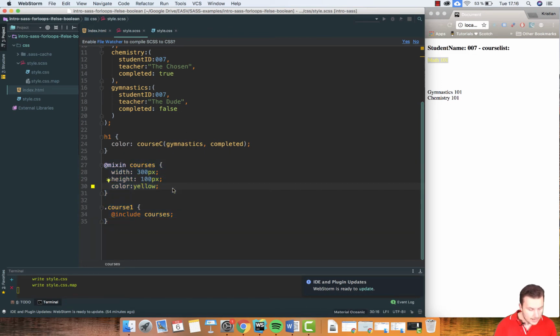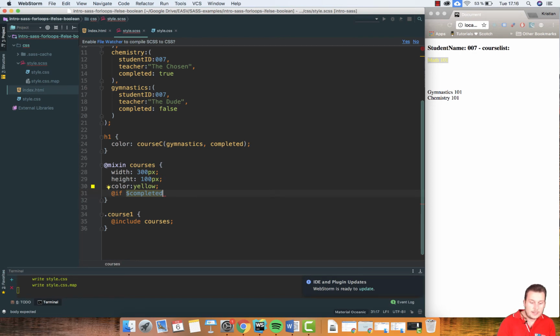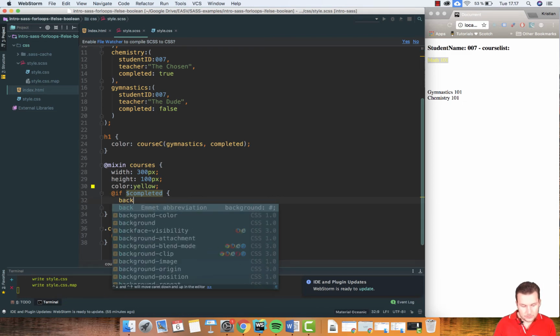We're going to add an if statement to this, and we're going to use it to check if it's completed or not. If you remember, we typed @if, and then we're going to be using a variable called completed, like this. This is something we can now use to check if it's completed. So completed, and then the curly brackets here, and we're going to add a background color.